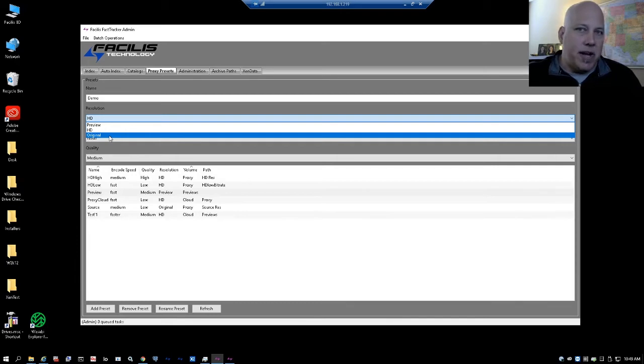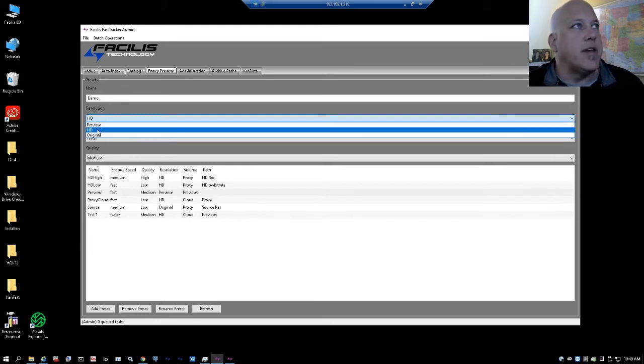So if you came in with a UHD, it's going to make a UHD preview clip. In the case of wanting to keep those small, that might not be the best idea. But in the case of wanting to have a proxy of a lower bit rate, but of the same resolution and a high quality, you can certainly do that.